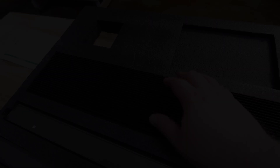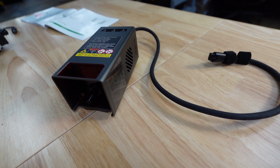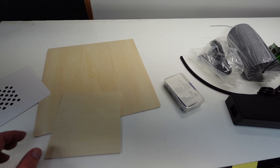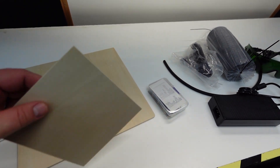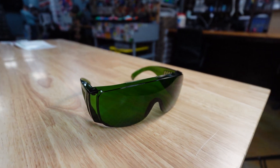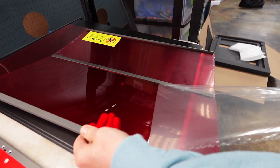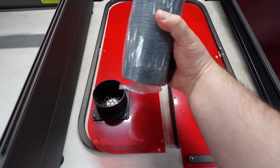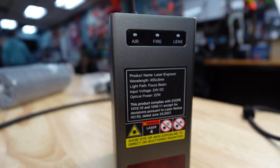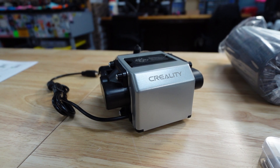The first area we want to talk about is the packaging — what all comes in the box. Creality absolutely nailed it with the box. It is a heavy unit, so you might want to use two people while safely removing and unpacking it. When opening the package, it's worth noting it is incredibly well organized. There is a lot of foam and each layer you pull back is a new surprise of items tucked away neatly. As you are taking everything out of the package, you might feel a bit overwhelmed by the quantity of items, but trust me, it will all come together with ease.